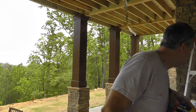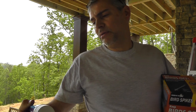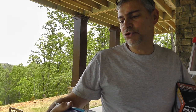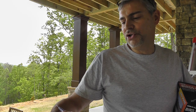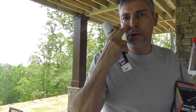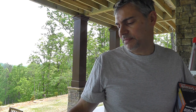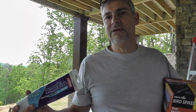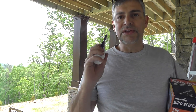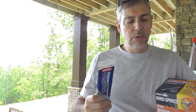Simply what you do is you get some Power Grab. This dries clear — it's a general all-purpose construction glue, made for inside or out. It says interior on here, but you can use this interior, exterior, or whatever. This stuff is amazing on wood. Preferably get the exterior one.